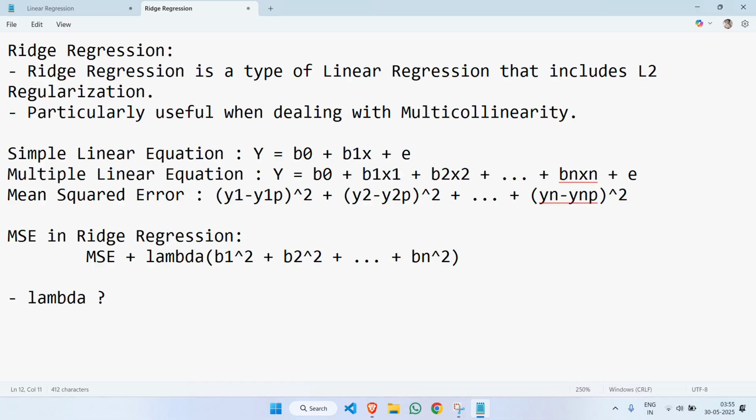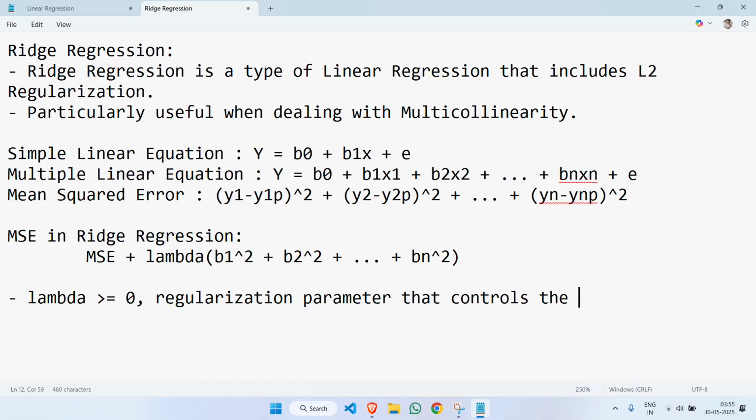The lambda should always be greater than 0, which is our regularization parameter, and this controls the strength of the penalty.